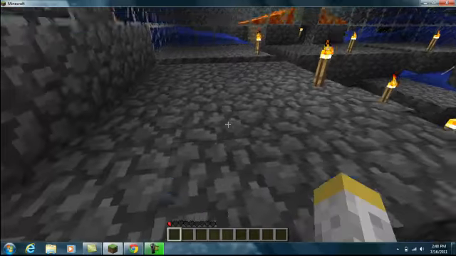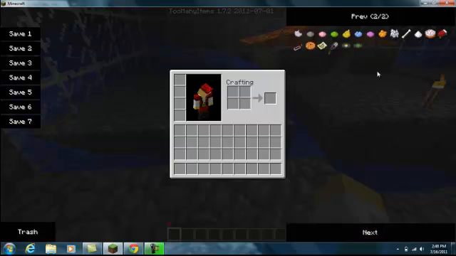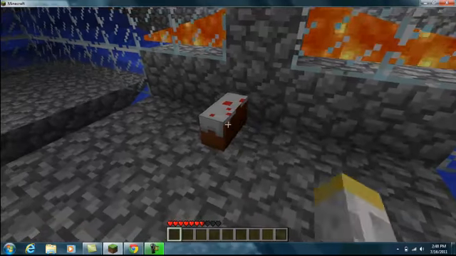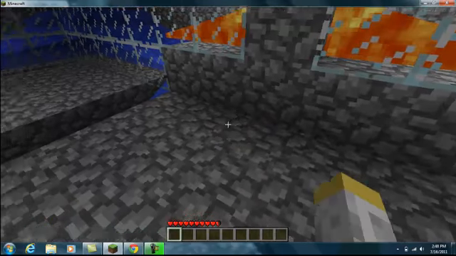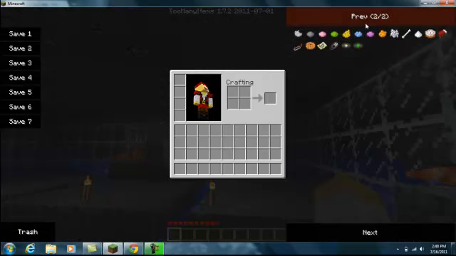Uh-oh, you have only half your life. I know. Get some cookies. Yay, cookies! Let's get a cake. Yum yum yum. Eat a big roll of cakes. Yum. Okay. Make a wolf.